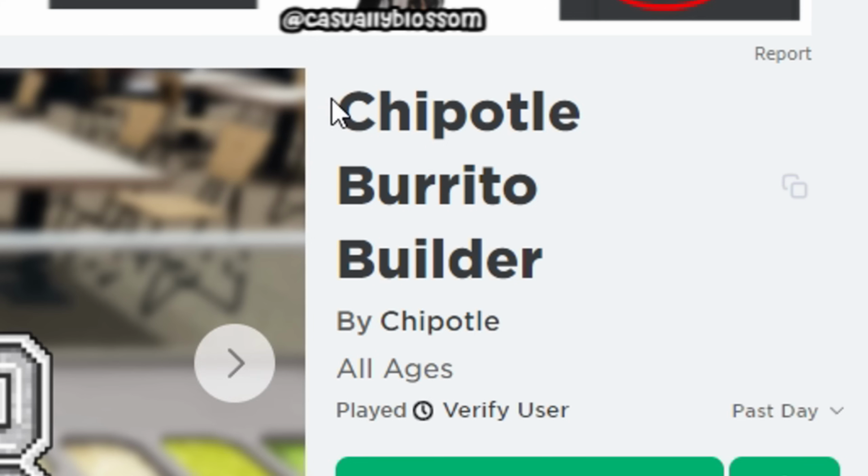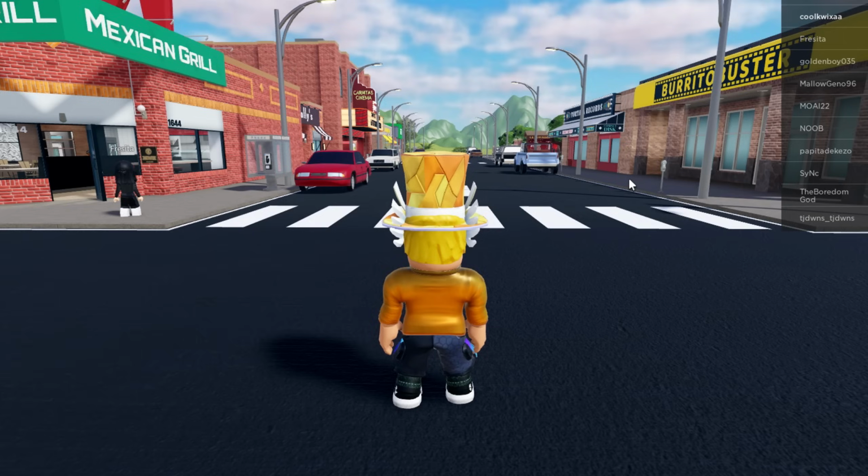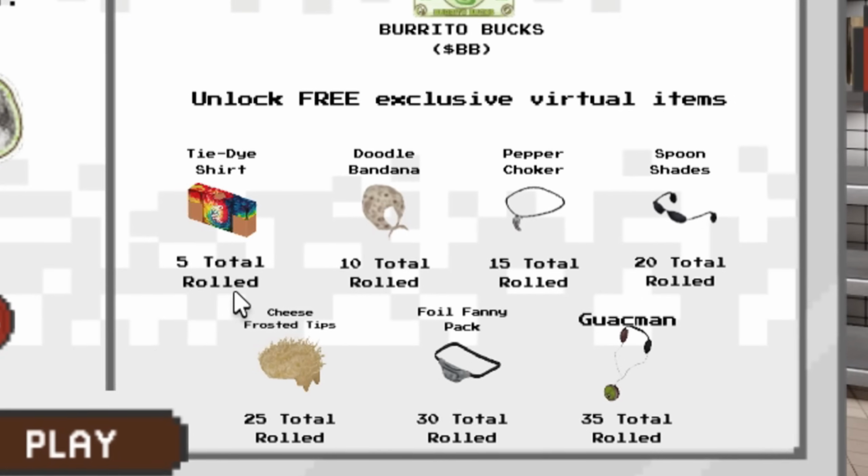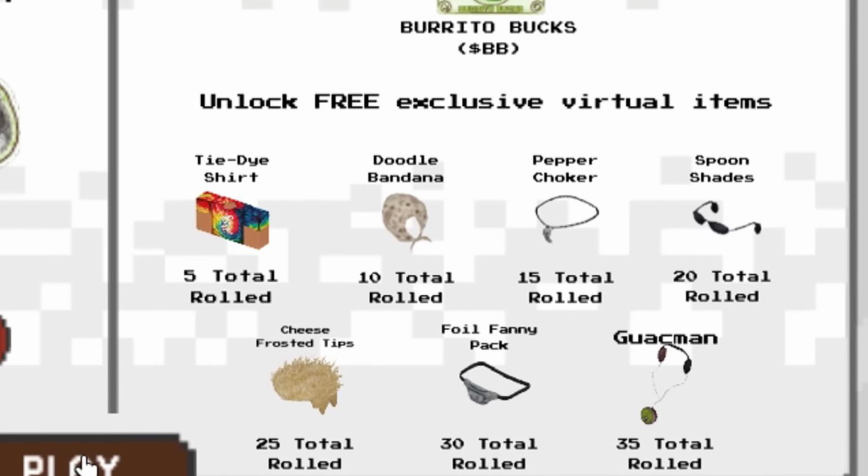This is the game name. It's called Chipotle Burrito Builder. Once you load in, enter the store. Then talk to the manager, and he will tell you how many burritos you will need to get all the items. It's 40. Then you will need to play the game until you serve 40 burritos.